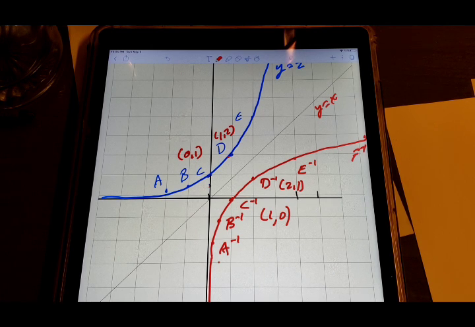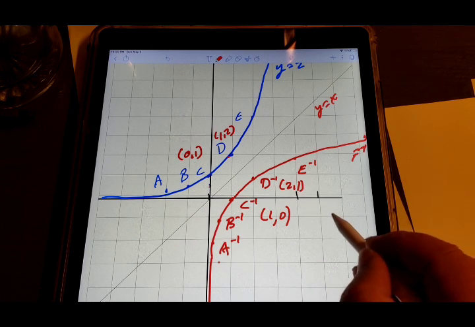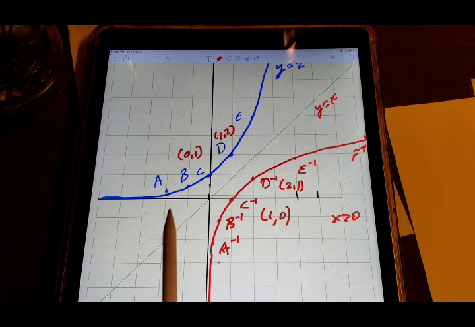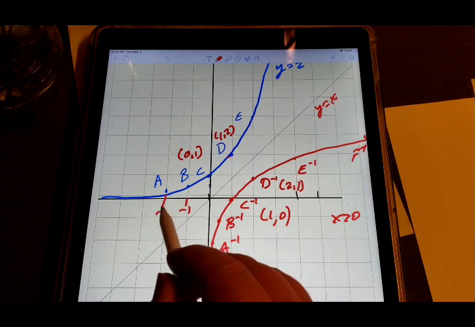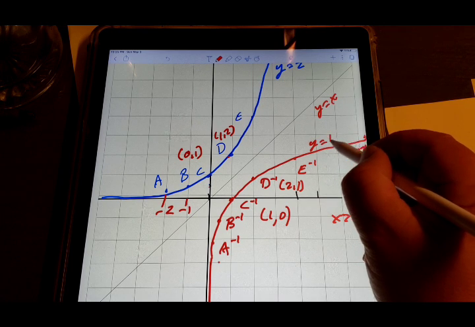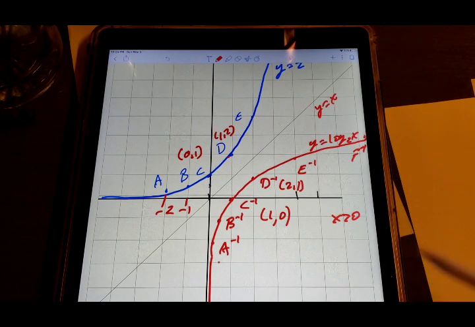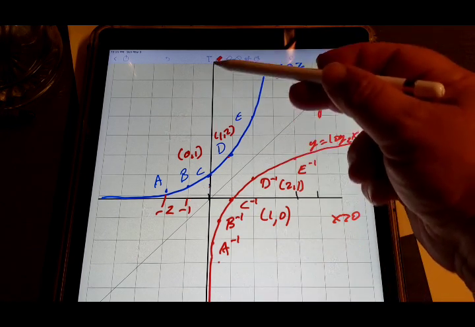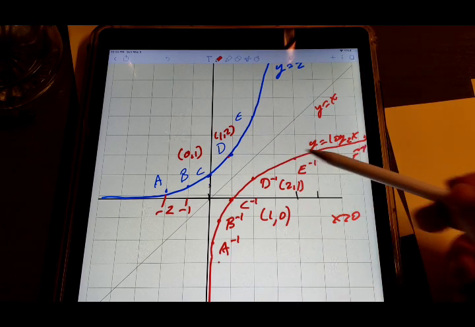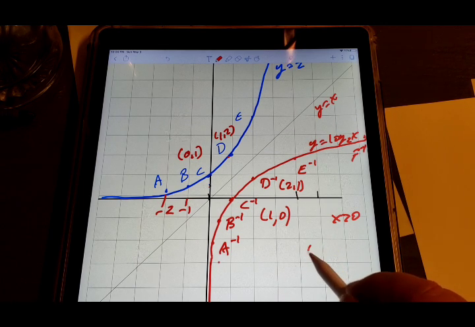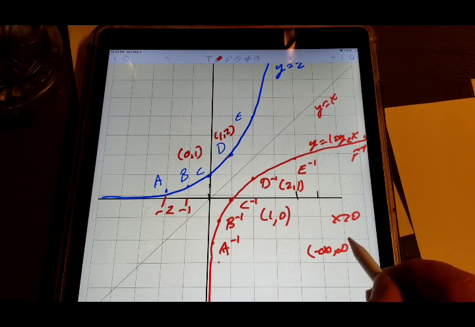All right, remember I said that the domain was x is greater than 0. Notice how for the red graph anyhow, I didn't use any x values like -1, -2. There's no logarithm graph here. Y equals log base 2 of x. And the range for y, you can see that y is negative. Look at the y-axis. There are negative values for y. There's positive values for y. So, yeah, the range is -infinity to infinity.